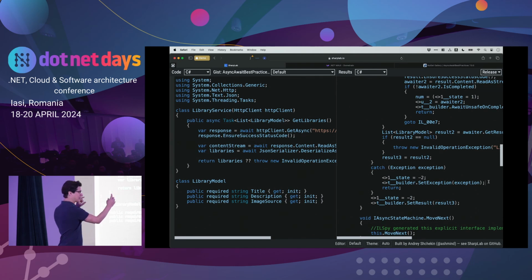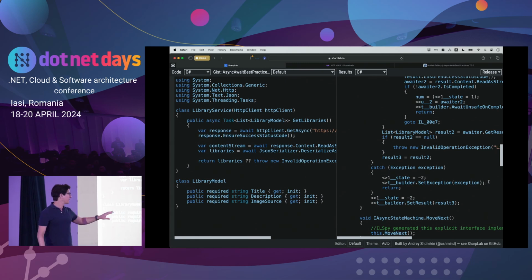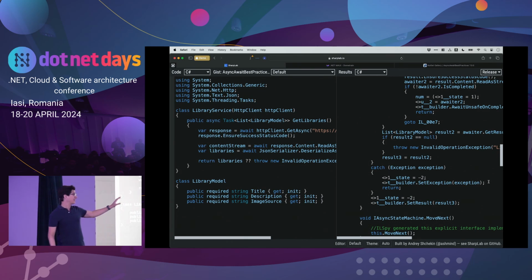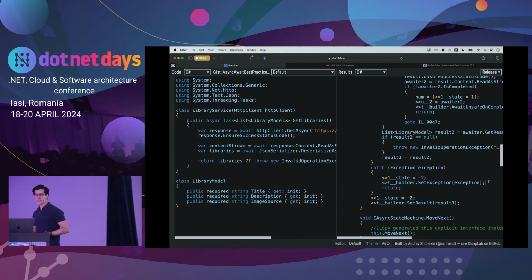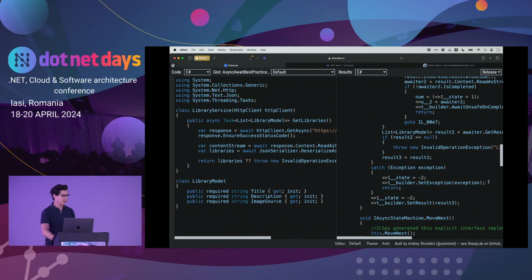So anytime a pull request comes through, or Monday when you get back to work and you look at your code base and you see that you're not awaiting a task, fix it. Fail that PR. It is such a bad anti-pattern. Probably the worst one I see is people say underscore equals Task.Run. And it just gives me the shivers, because, again, you're never going to get an exception out of that, and you're just going to have the worst bugs to try and figure out.